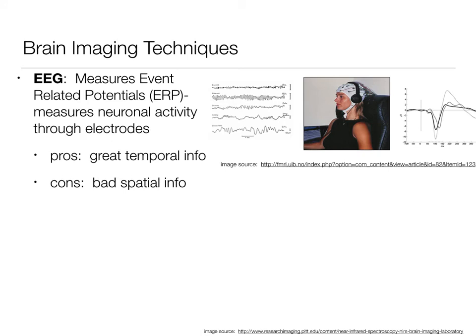Because the electrodes are on the outside of the skull, it's kind of taking a core sample of electrical activity. So somewhere in this general vicinity, there's electrical activity happening. They can make inferences as to where that precisely is, but we're not going to get great spatial information about where things are happening in the brain. We'll get really good information about how quickly they're happening, but we won't get really good spatial information.